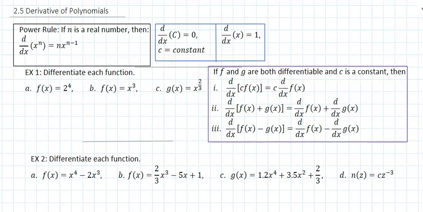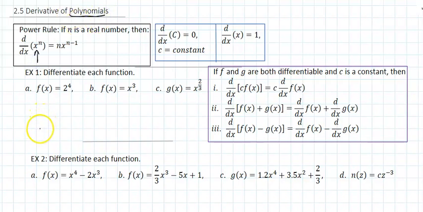Section 2.5 talks about derivatives of polynomials, and I'm going to add rational functions to it as well. Now, the general rule: the derivative is found by taking the limit as delta x approaches 0 of f of x plus delta x minus f of x over delta x. That was section 2.3/2.4. A shortcut, if you see a power function, so I'm altering the polynomial to general rules.